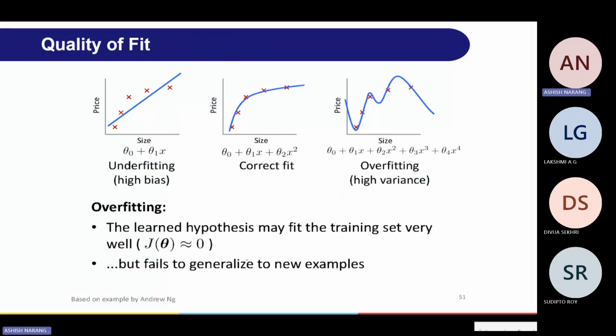So if you look at this particular thing, which is showing the quality of fit, the reason we are moving to higher order or polynomial curve fitting is this: you have a straight line adjusting these points, and none of the points lie exactly on the line. If you look at this curve, there are some points very close to the line. If you do this one, it is passing through exactly each and every point.